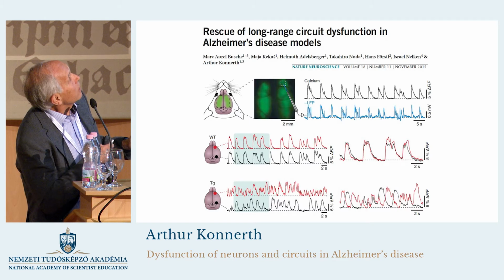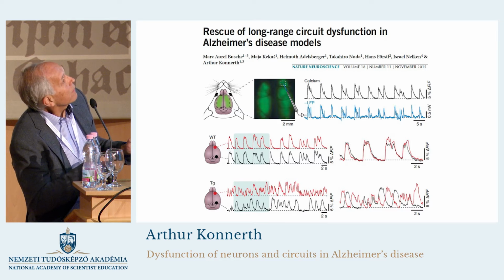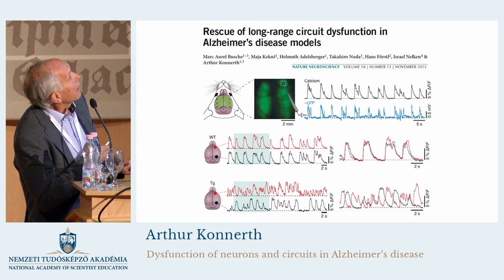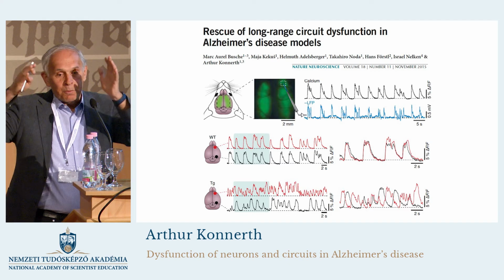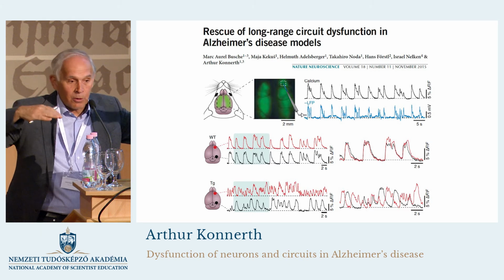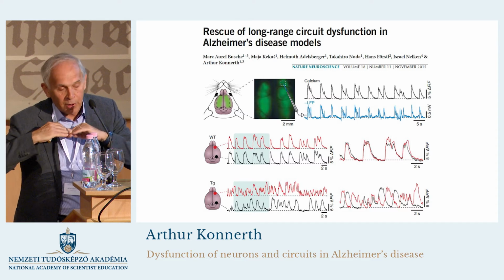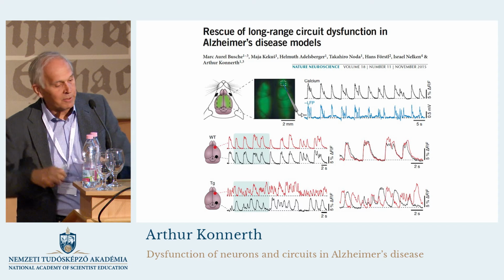And here you see, we looked with a camera on the brain that was stained with a calcium dye. In these traces here, you see evidence that calcium and electrical recording show the same thing, basically. And if you look at activity in two spots that are far away, in the posterior part and frontal part of the cortex, you can see that this wave superimposed almost perfectly. So the entire cortex is in this up or down state, as you call it, if you record this electrically, during a sustained time, the entire non-REM sleep.